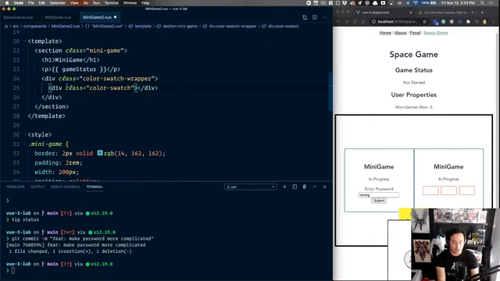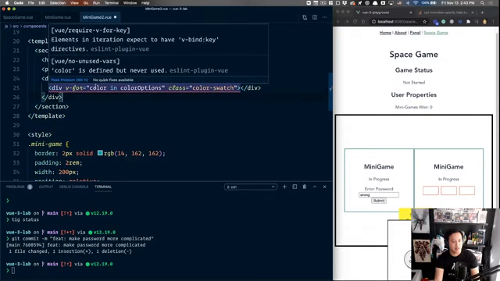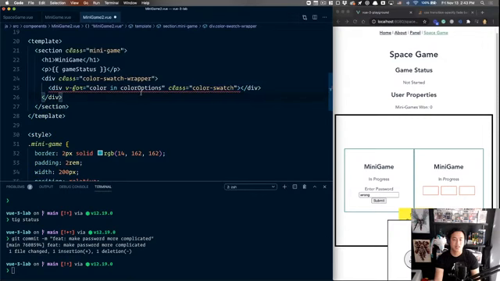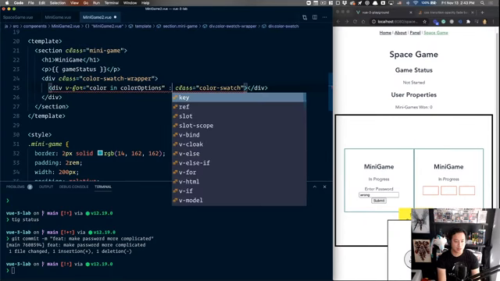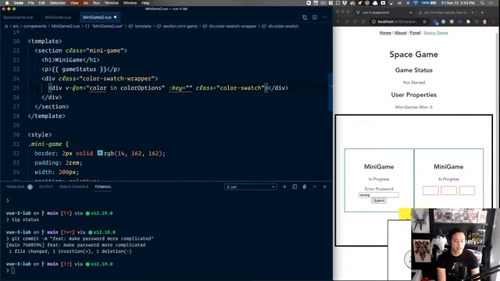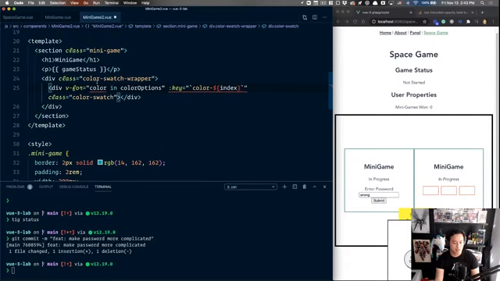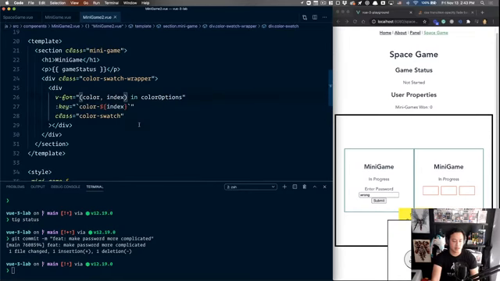So what we can do now is loop through, as you might have guessed, color in color options. I like being more explicit with color options rather than color in colors. All it takes is one letter to make a mistake. This provides us a little bit more context. So the key for now, I usually like to compose my own, is going to be color, and I'm just going to pop in the index, because I usually don't want to run into something else that I'm prototyping later that might have it. This is still not foolproof, but it's a start.